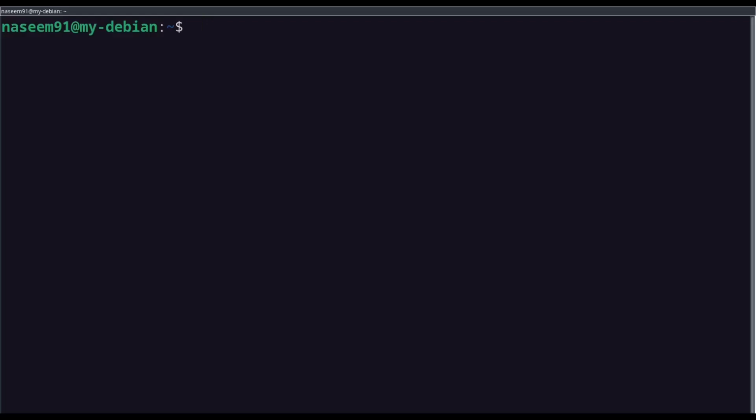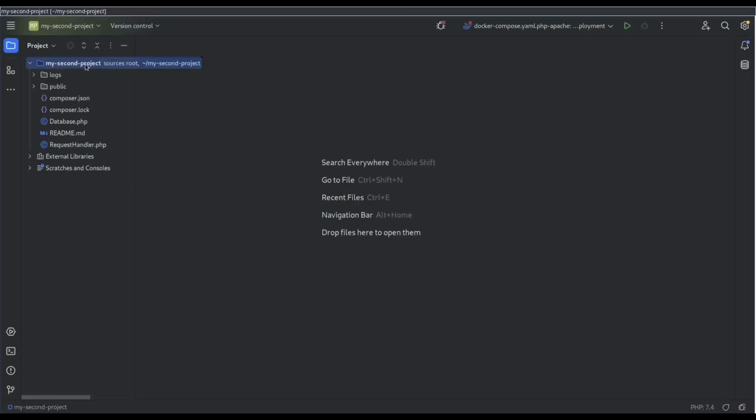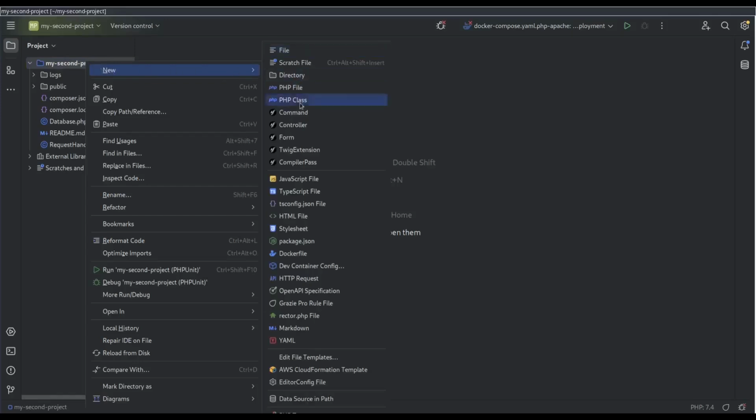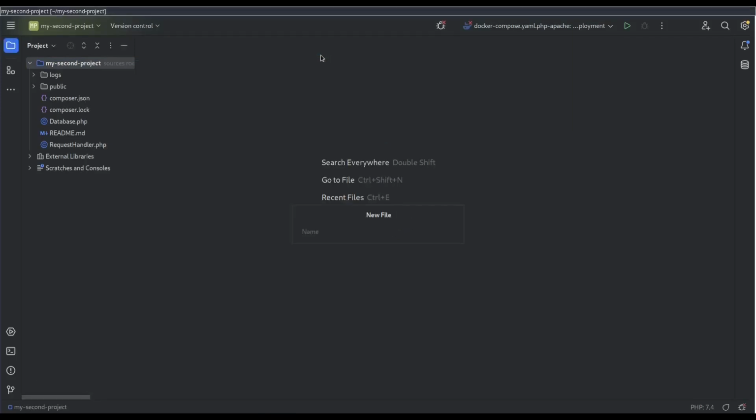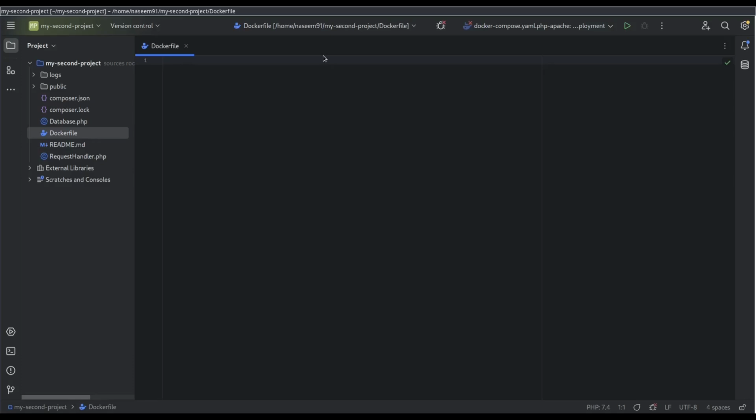So what I want to do now is to try to automate the process. Take all those commands, all those instructions, and put them in one place. And I will achieve that using Dockerfile. I will come back now to the editor, and then to the root folder, and I will add a new file. I can use this template, but I will do it manually. So, Dockerfile, and enter. Let me zoom in.